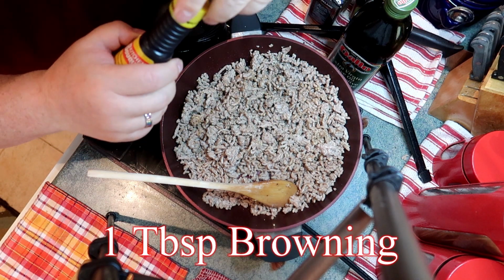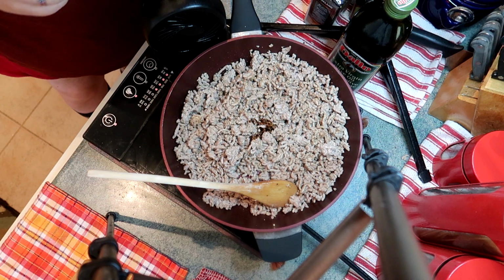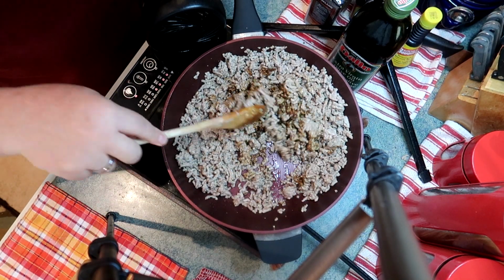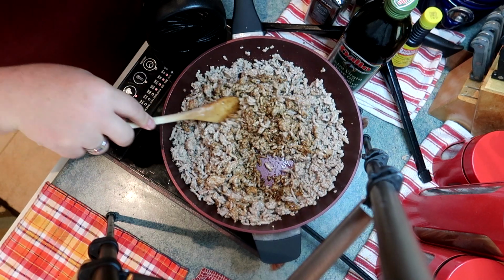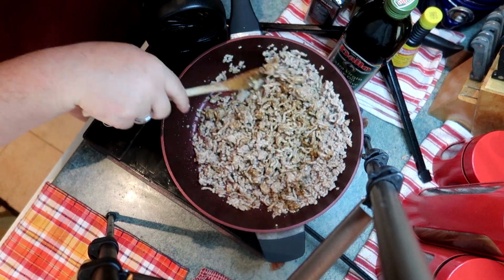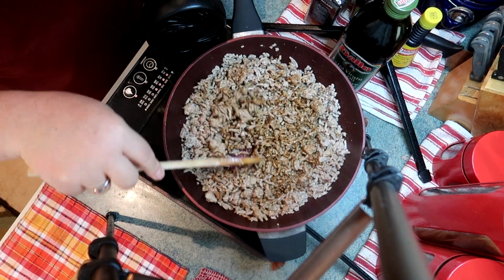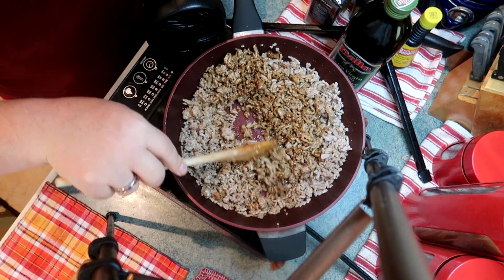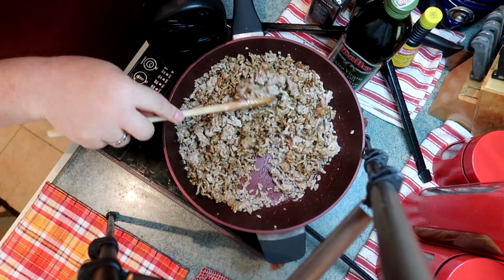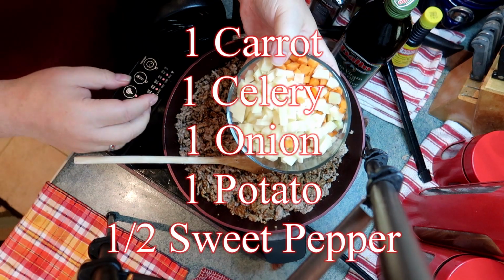Also adding a tablespoon of browning. We want a beautiful color in this hash. Now if you don't have browning, you could also use some Worcester sauce. You could use some soy sauce. If you wanted to keep this totally vegetarian, use the soy. You can use vegetarian oyster sauce if you like. All good flavorings for a nice hash like this or a veggie hash. Just moving the ground meat around to get all coated with all those flavorings.